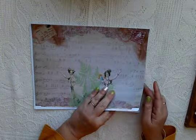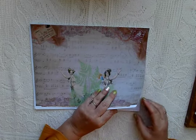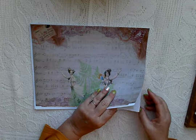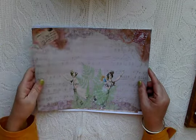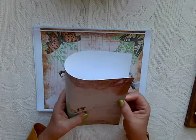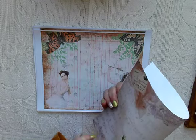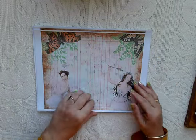And then we go into the papers. There's 8 sheets of what I call decorated papers, and then there's 3 sheets of background papers. This is one of them, and what I like about some of this kit is that you can fold it in half, and you've got not necessarily exactly the same, but you're getting a design on both sides when you fold the pages in half.